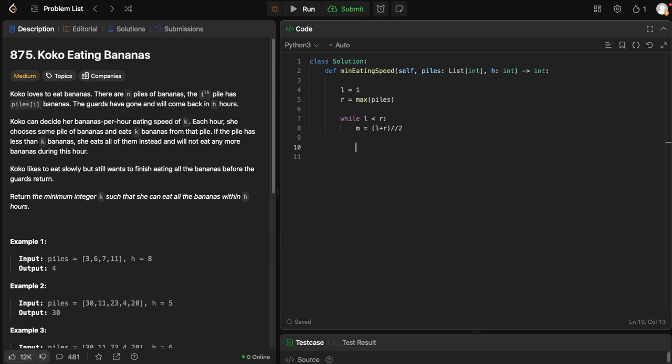I can test it in the while loop, so it will be a bit more ugly. Can Koko finish? That's the question. So res is equal to false here. And how can I calculate this?